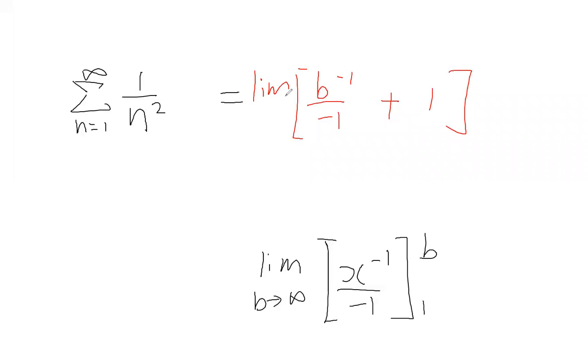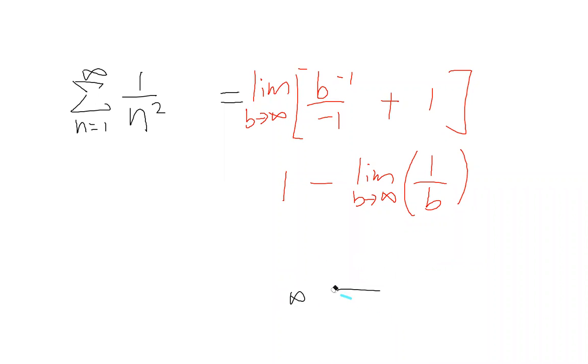And limit b to infinity. Since this is a constant, I can take it out. Even if I put infinity, it still gets 1, right? So I put it here: 1 plus, this is minus, I can take out the minus, limit b to infinity of 1 over b. I can do it like this.